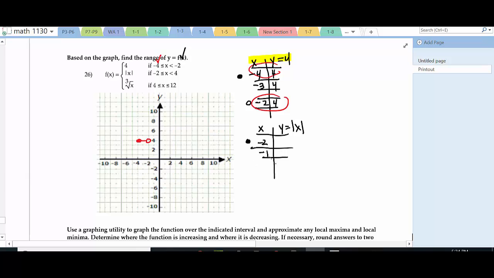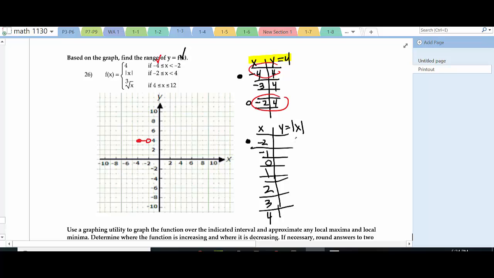So let's use like -1, 0, 1, 2, 3, and 4. Now I'm going to use more dots on this because for your background, I hope you remember absolute value is the V shape, kind of, okay? So if you're going to get that accurate, you need to use a lot of points. If you know it's a line, then all you need is 2 points.